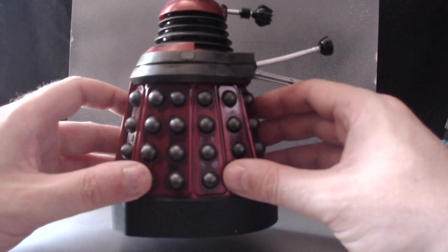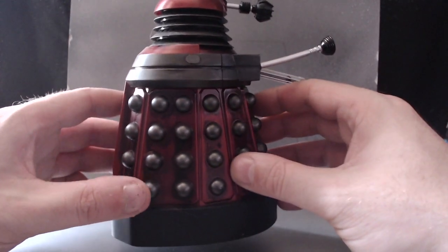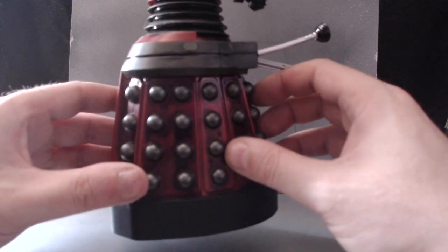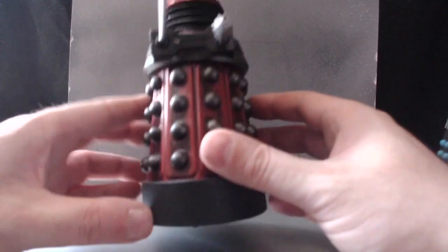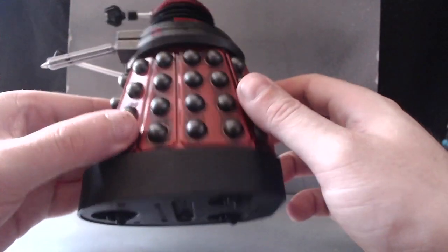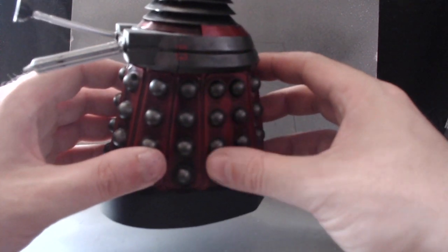I've got the Crayola colours, Supreme, Drone, Scientist, Strategist, and Eternal figures. But when I saw these figures, I loved it, because I reckon if they'd started off with the metallic and the dirtied up look, they would have been awesome. I mean, this is one from the Asylum, and I've got the Supreme and I've got the metallic blue.